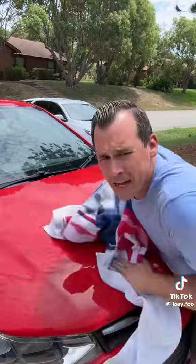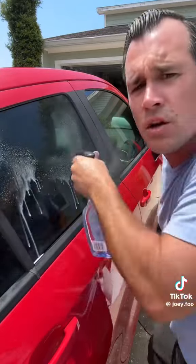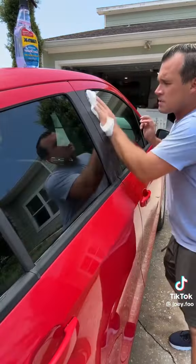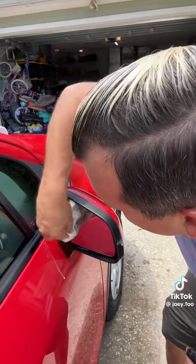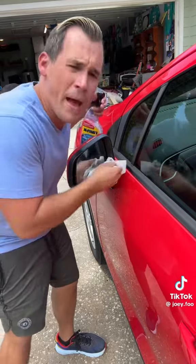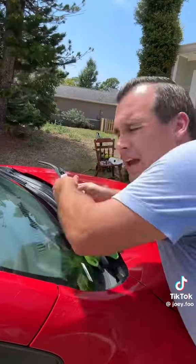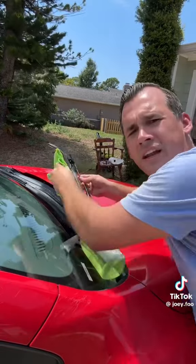It's 12:37. Just grab the best towel of your life and start drying. Now I'm going to take a chance on this Rain-X because it rains a lot in Florida. Safety is always my number one priority. I always thought mirrors were supposed to have that little sticker that says objects are always closer than they appear — for some reason it has that sticker on the passenger side rear view mirror. And a little trick for your wiper blades: always hit it with a little all-purpose spray, it'll clean it off some.